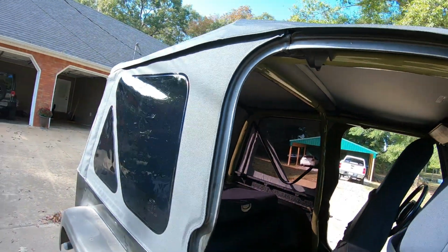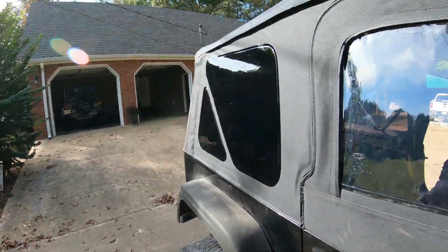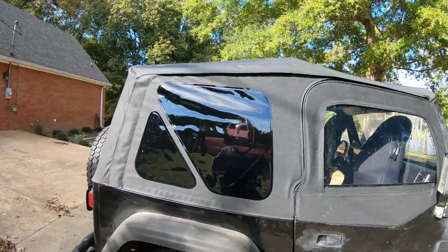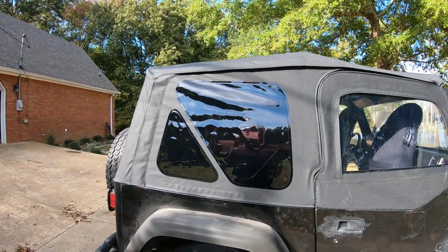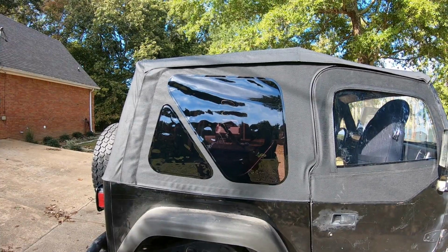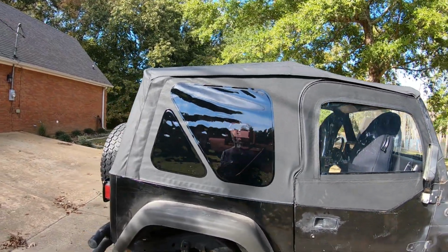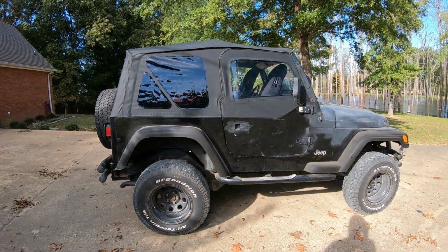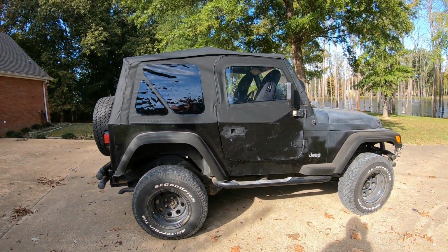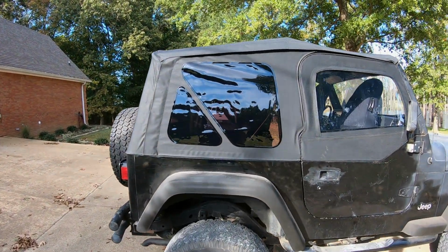Let's look at the soft top we just put on. Here's the Smittybilt soft top we just put on. It was $203, tax and all. It was $220 shipped to my house. Love the way it looks. It gives the Jeep a better look already, even with this terrible paint job. This soft top really has given it a better look.